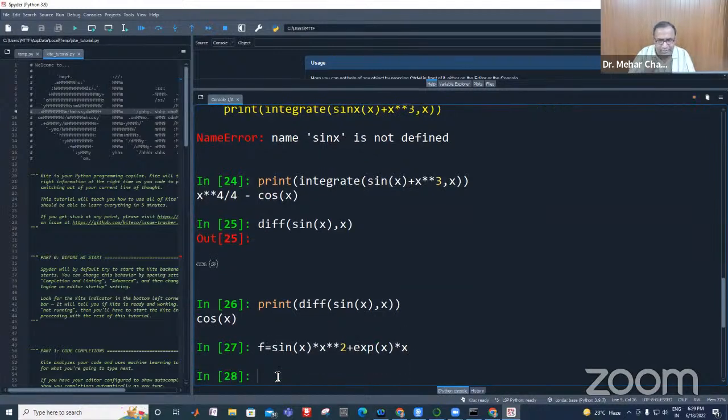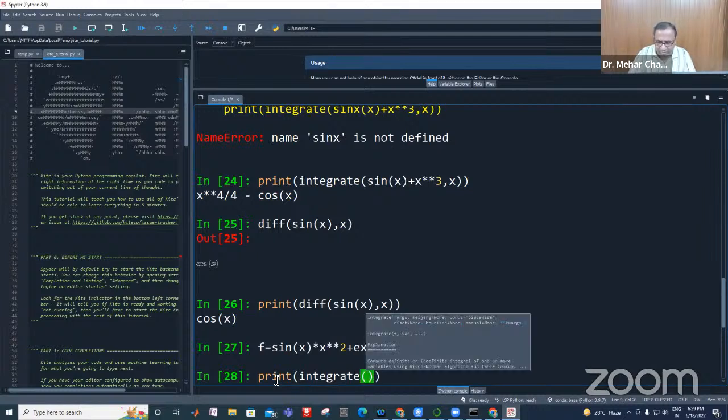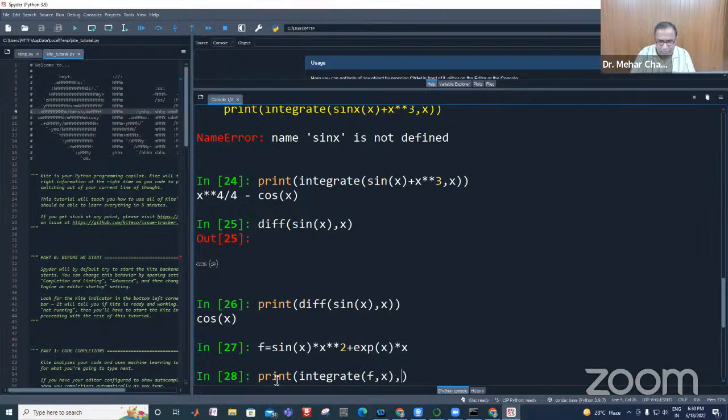We have this function, and the most important thing is that we can easily write any function and use it anywhere. So now print, we want to integrate f function with x, and also comma, differentiate f function with x. Here we are checking the derivative and integration of f function with respect to x.